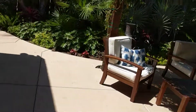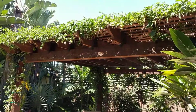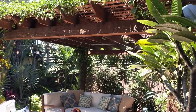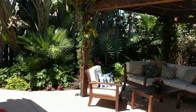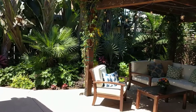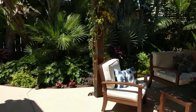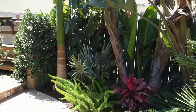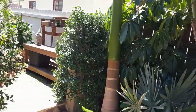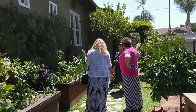This right here is the coolest part of the property — the backyard area. It is covered, with a very beautiful gazebo covering here, very calm. The people that designed this must have been horticulturists, there's so much plant life here. The listing agent was telling me that the lighting system here is beautiful.